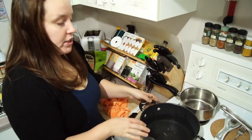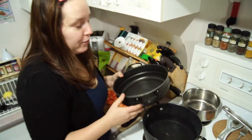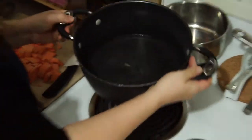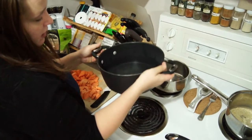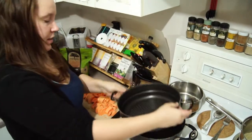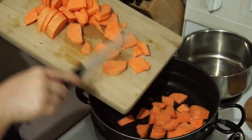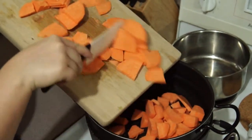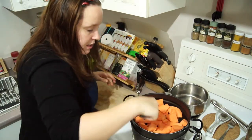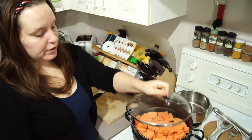Be sure not to forget to put some water in the bottom of your steam pot — some people forget that, and I've even forgotten that. So it's very important. I didn't actually measure the water, but you can see there's a fair amount in there. Now you put your chopped-up sweet potato in there. Space it as evenly as you can so that you get an even steam. Then you cover your sweet potatoes.